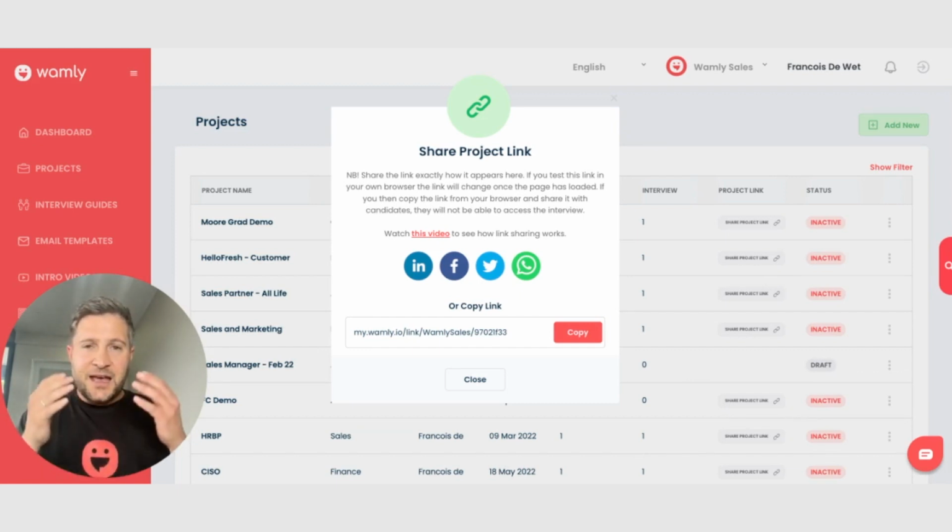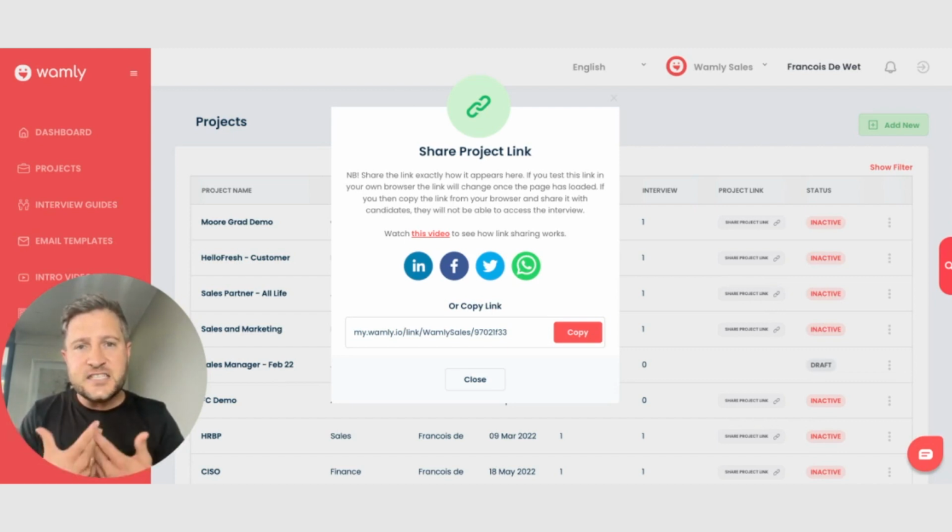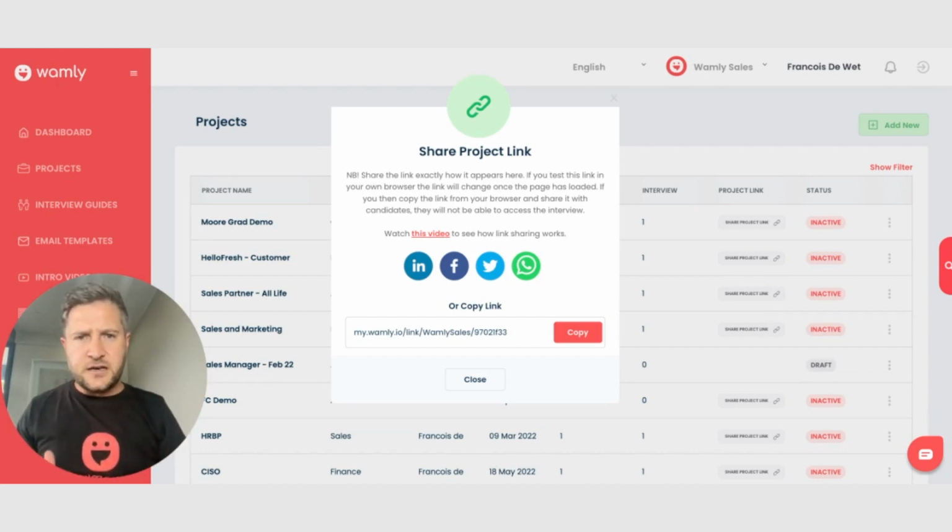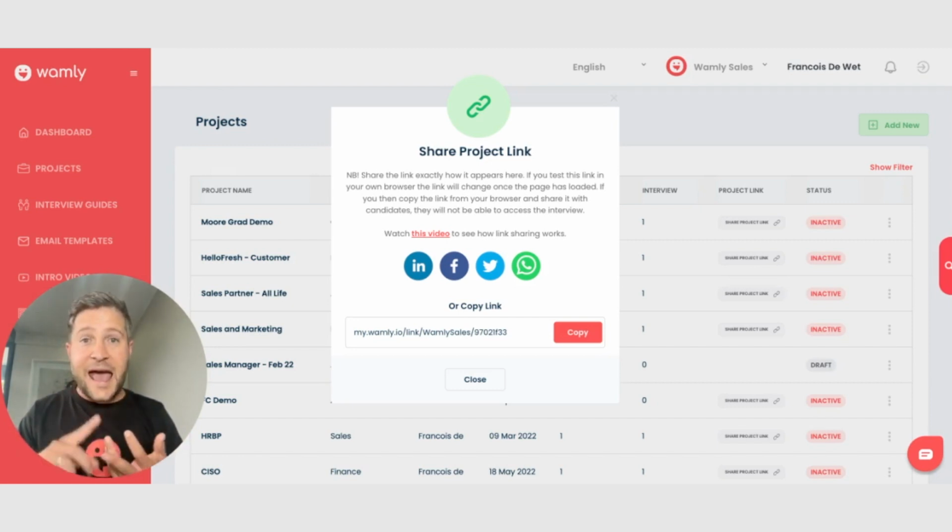Why? Because one-way video interview is so new, and not a lot of candidates actually expect when they apply for a role by clicking on a link to do a one-way interview. Why? Because the majority of candidates by applying or clicking on a button apply expect to either upload a CV or complete an application form. Whereas in Wamly, if you click the link as a candidate, you're going to watch an intro video, you're going to complete a form, and you are going to answer an interview guide set of questions, which was discussed in the previous use case. And so the messaging is really, really important.